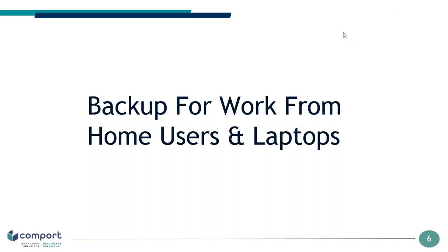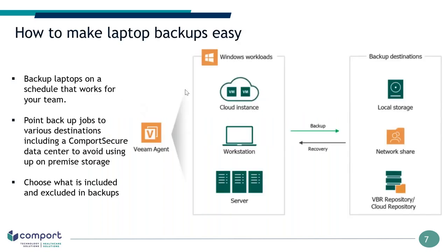Again, it's very important that when we think about remote workers, we think about the data that they have at home. And personally, being able to back up my own laptop has proven to come to fruition a couple of times, even within my own environment, having to restore and go back to a specific point in time. The first time this happened to me, unfortunately, I didn't even have my laptop backed up. So I had to do a Windows type backup. Immediately after that, I downloaded the Veeam agent to back up Windows or laptops.